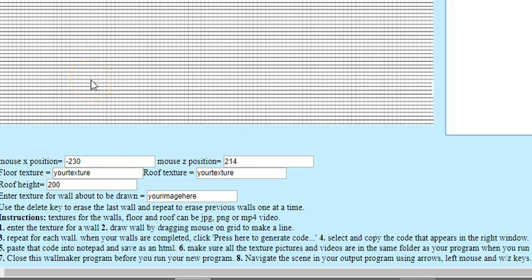Because this is what happens. You make two walls like this. And if you leave them a little bit apart, they can see the background through the hole there, okay? So you basically want to make your walls touch each other to be sure so they don't stay outside. But if you overlap too much, then you lose stuff, okay? So you could do it. You can cross your walls like that, you know, a little bit. It's probably the best thing to do, because if you don't, you're going to try to make them perfect. And then when you run the thing, you're going to see that it isn't perfect.